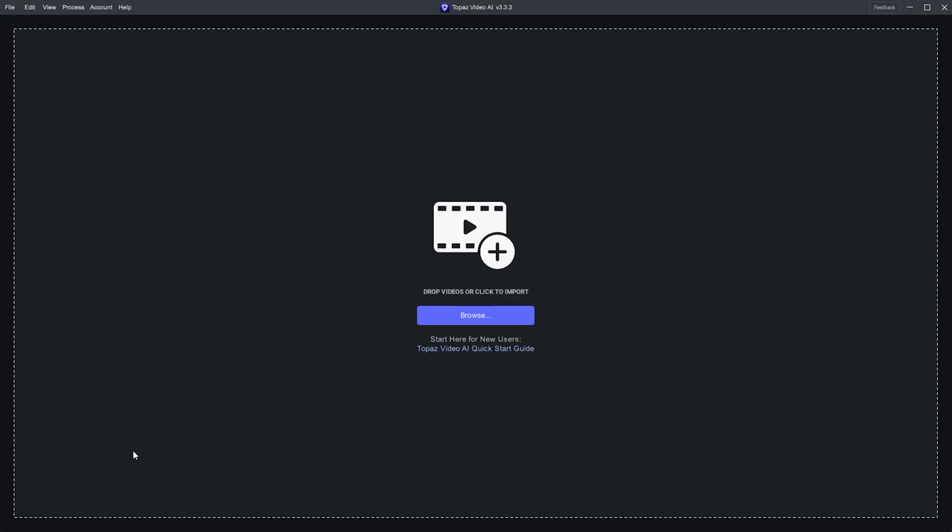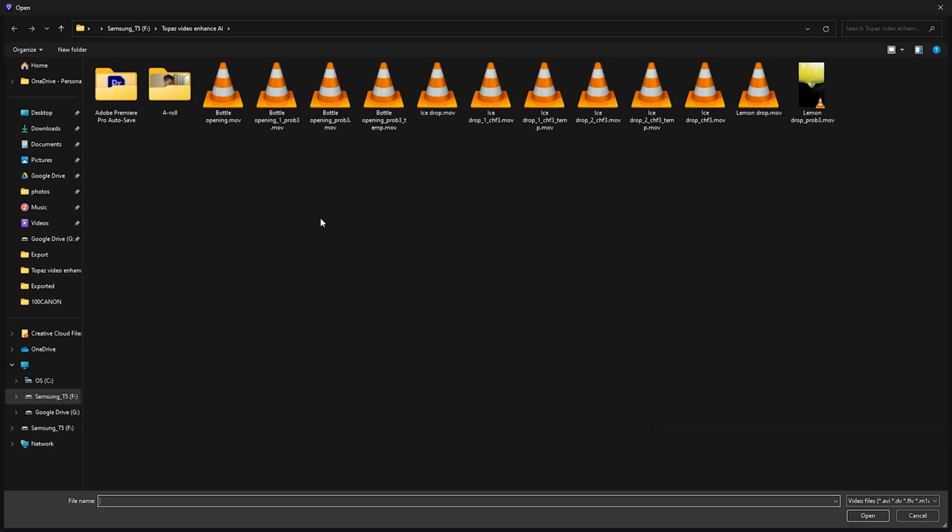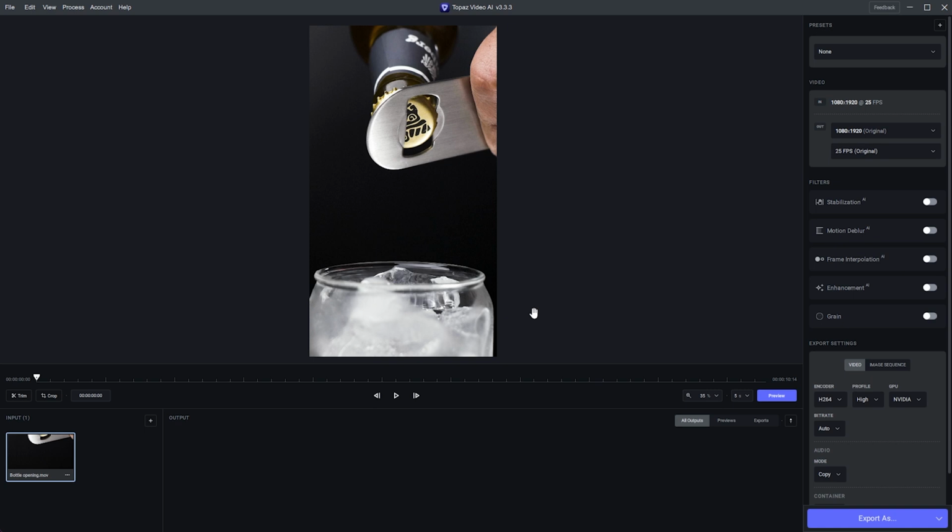Now, this AI tool is designed to enhance the properties of your videos in every way, whether it be resolution, frame rate, stabilization, sharpness. All of those things can be enhanced using this single tool right here. And it's also relatively easy to use. All you have to do is select the file or clip that you want to work with. And at the right-hand panel, you will see all of the options that the program offers.